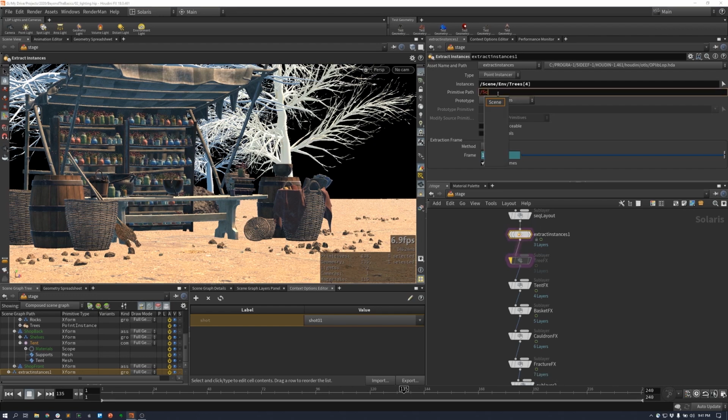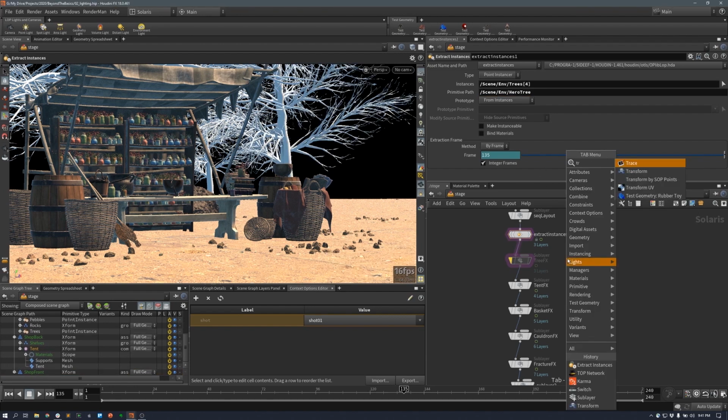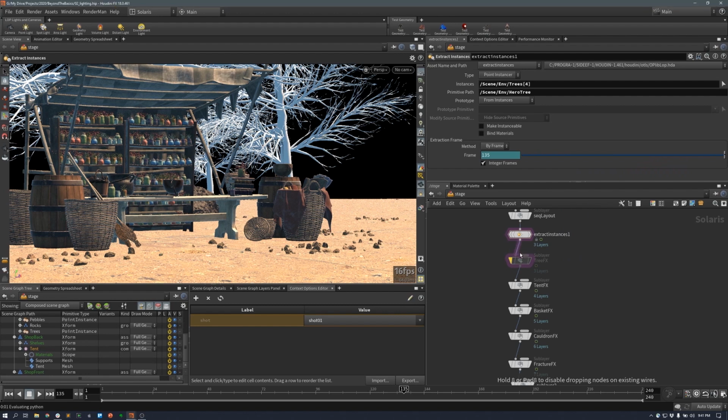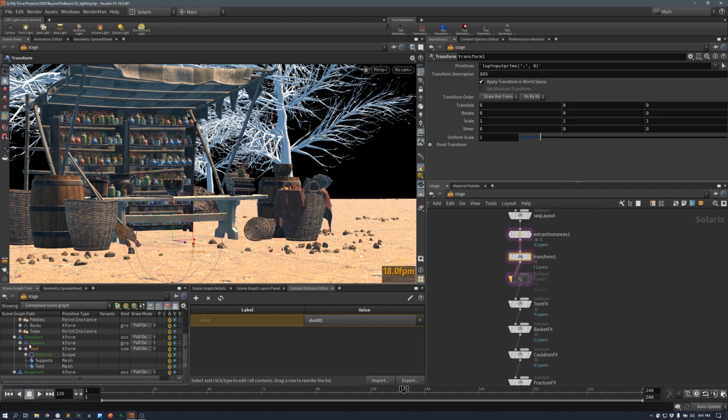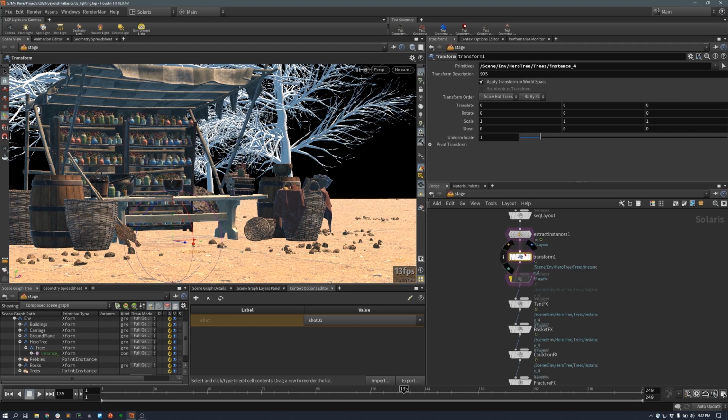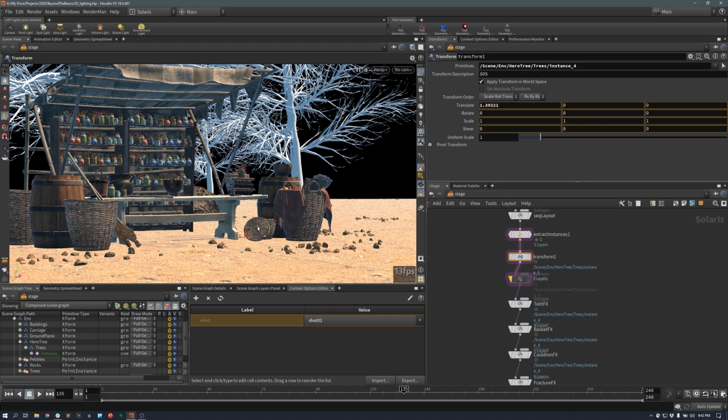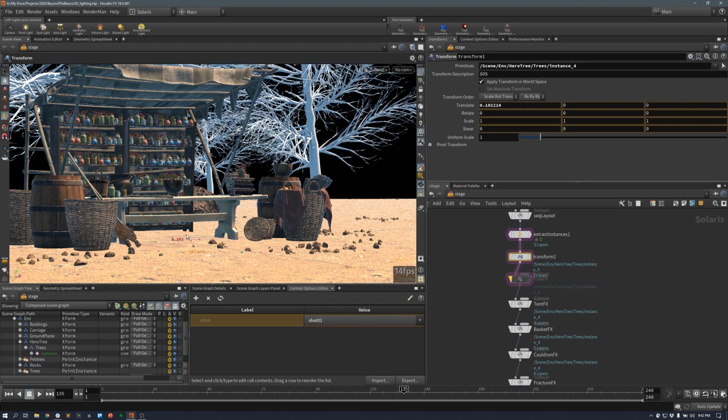And I want to know where to put it. So I'm going to say, well, let's put it in scene /env/ and we'll call it hero tree. I'm sort of heroing out that tree. And then below that, I want to put a transform node in here. And I'm just going to say, let's grab that tree. Where is that tree? Here she is. All right, let's grab that instance that I want to work on. And then I just want to move it out of my way in some way. So let's kind of say, oh no, I like it here. Maybe I don't. Maybe I like it over here.